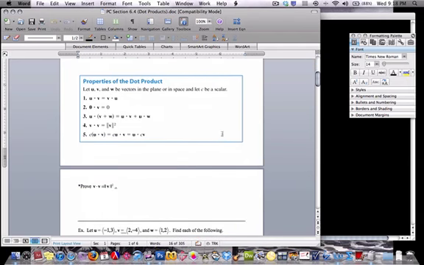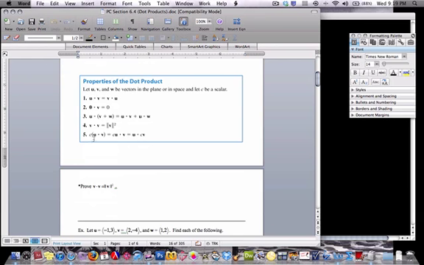Here are some interesting properties of the dot product. Since we defined a new operation, it's always good to see what properties it has. The first we could call a commutative property of dot products: u dot v equals v dot u. Here we've got the 0 vector, which is just the vector with components 0, 0, dotted with any other vector is going to be the number 0. Number 3 is sort of like a distributive property for dot products. Number 4 we're going to look at more in depth in a second.